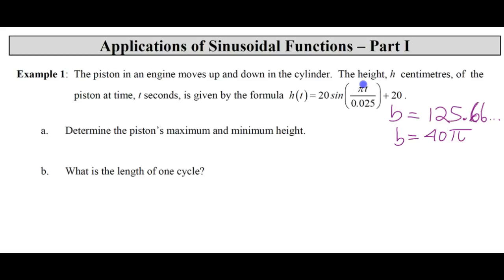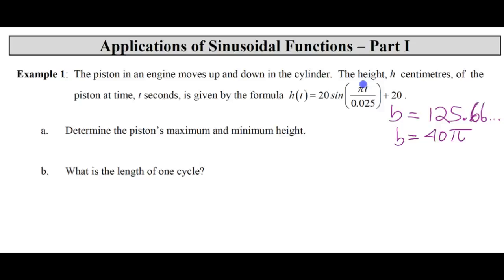What that is doing is converting seconds into radians, right? So t is the time in seconds, it's converting that to radians, okay? So the b value is one of two things. Like for you, for a couple of days, 1 over b is the stretch factor, right? b is the number of cycles in 2 pi.